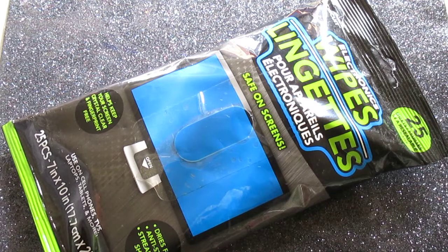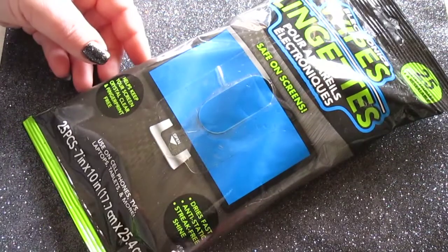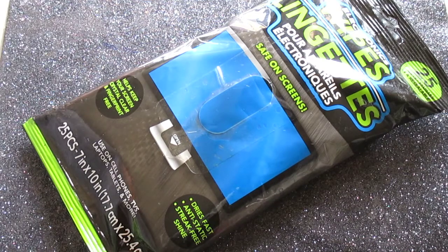And I used these wipes to clean the TV. It took 2 of them to get it completely clean. But they work. Definitely shine free. It does dry fast. So a couple of the claims are definitely true. Dries fast, streak free. And the TV did come fingerprint free. So these are awesome. They really are for $1.